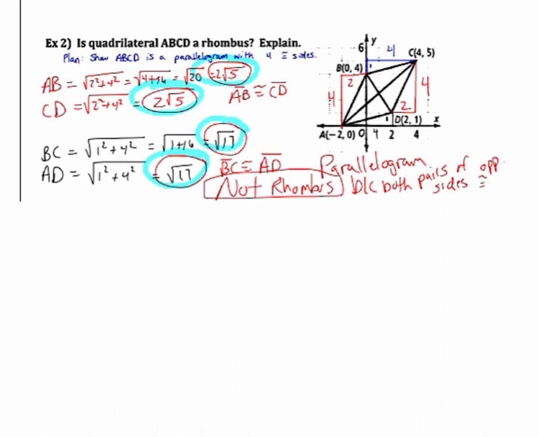And that would be my answer here. So my explanation is, it is a parallelogram because both pairs of opposite sides are congruent, but it's not a rhombus because all 4 sides aren't the same. And those are the things I'm looking for in your explanations. Now I would write that out a little bit better here, but I don't have enough room. So please understand, the explanation is, this is not a rhombus, and it's only a parallelogram because both pairs of opposite sides are congruent, but not all 4 sides are the same. And you can see that I verified that with my distances.